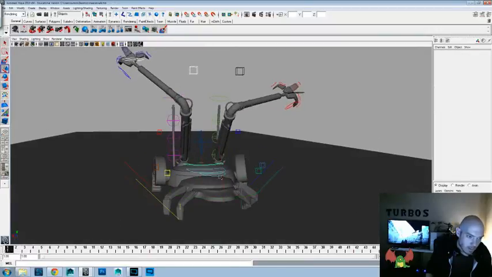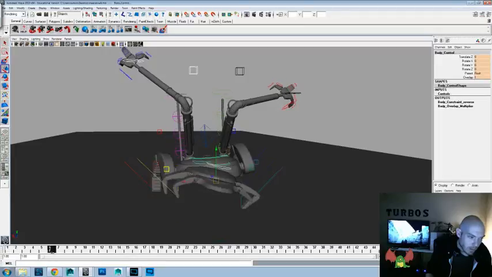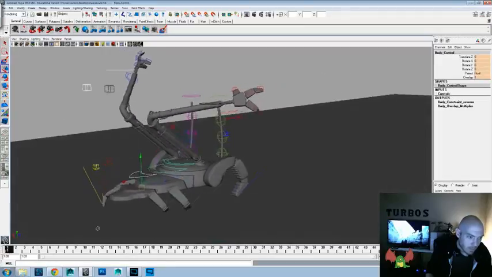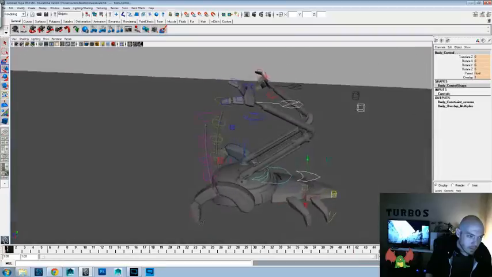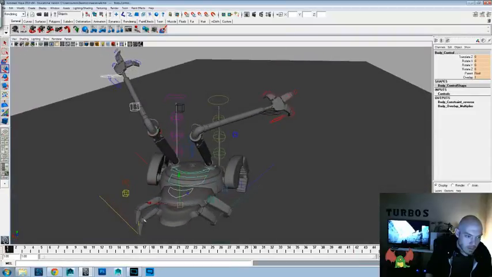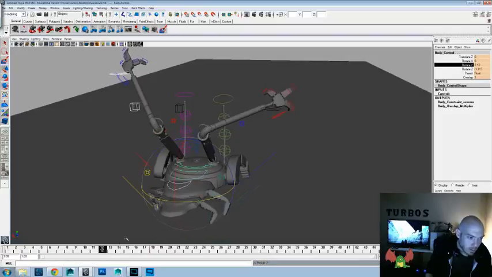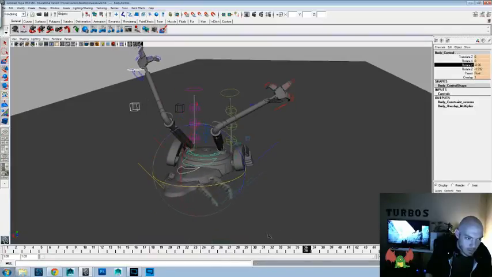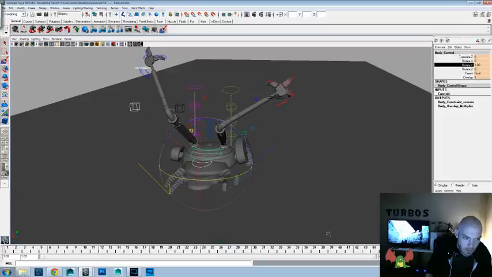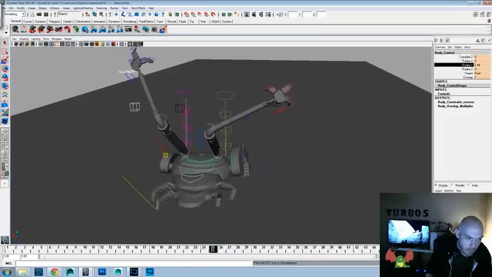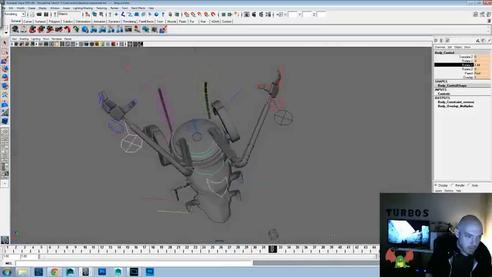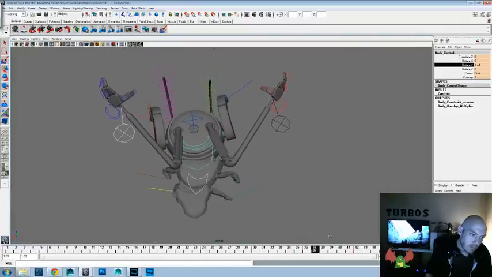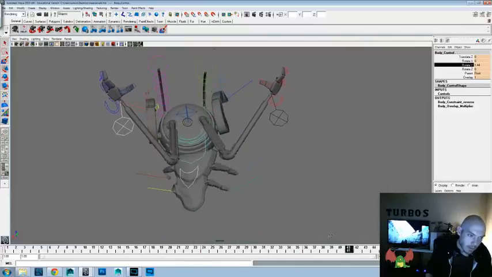And then let's see if they'll both work and rotate Y. There we go. It's starting to work.